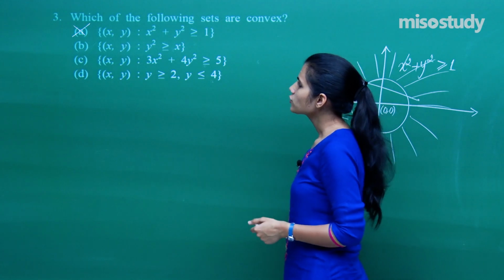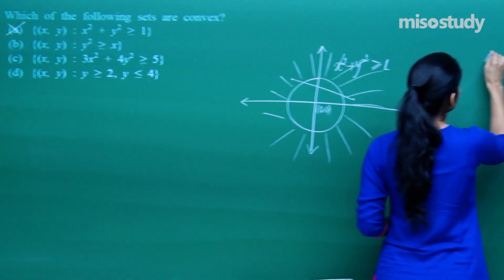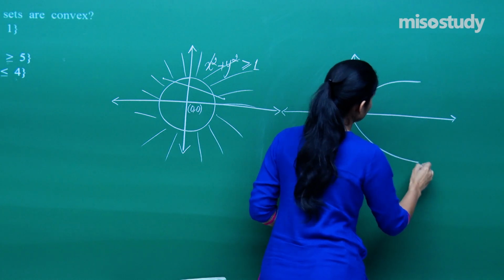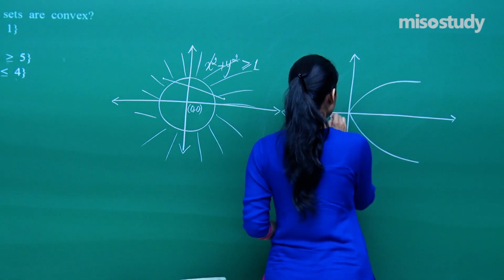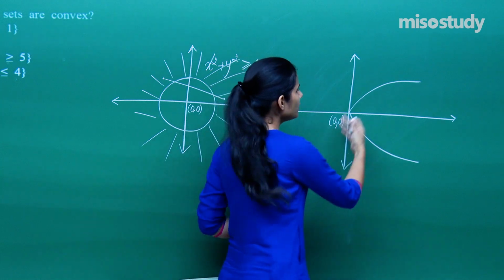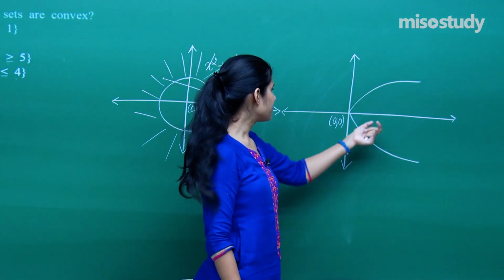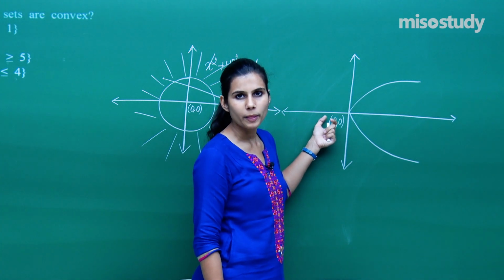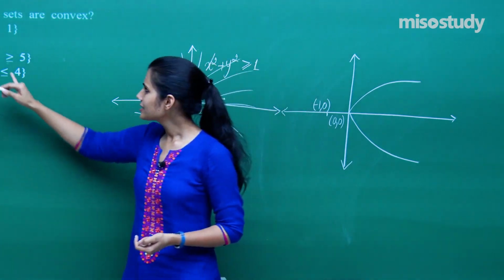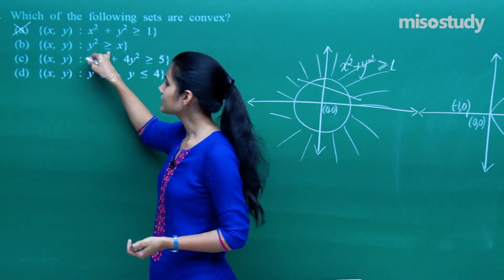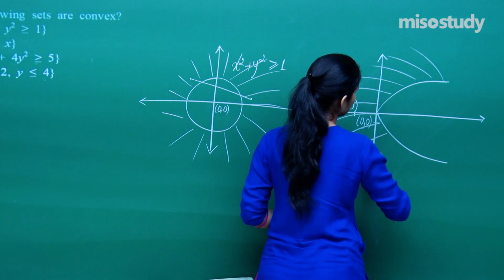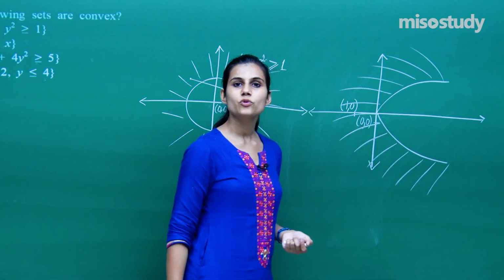If I talk about the other one, y square is greater than equal to x. So when I talk about y square equal to x, it is actually a rightward opening parabola. This is y square equals x. If I talk about y square greater than or equal to x, so equal to x we have plotted the boundary, greater than x will be in the interior or exterior? Greater than x, that means if you just pick up any point which is not lying on the parabola, say minus 1 comma 0, x equals minus 1 and y equals 0 is going to show you 0 is greater than minus 1, which is true. That means the boundary as well as this shaded region is actually y square is greater than equal to x.